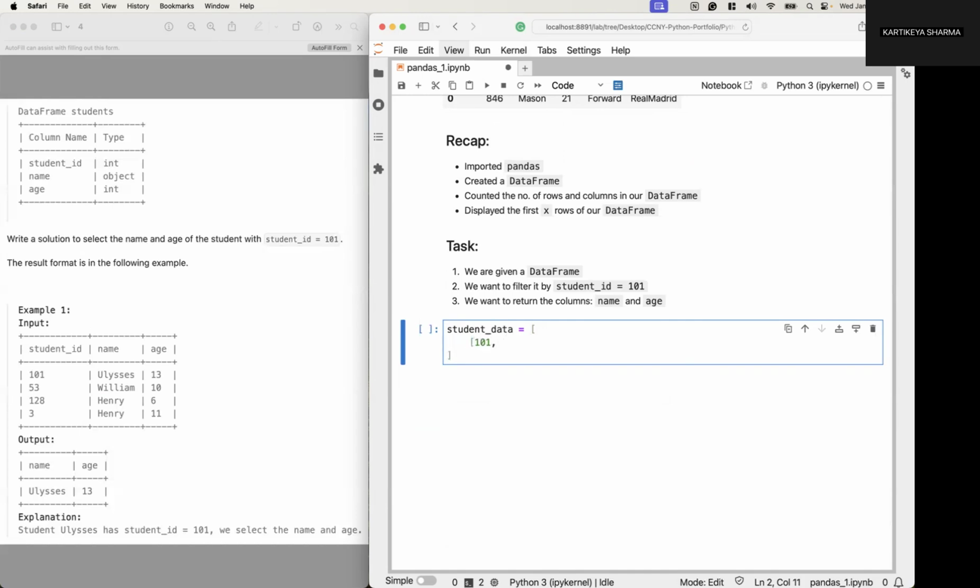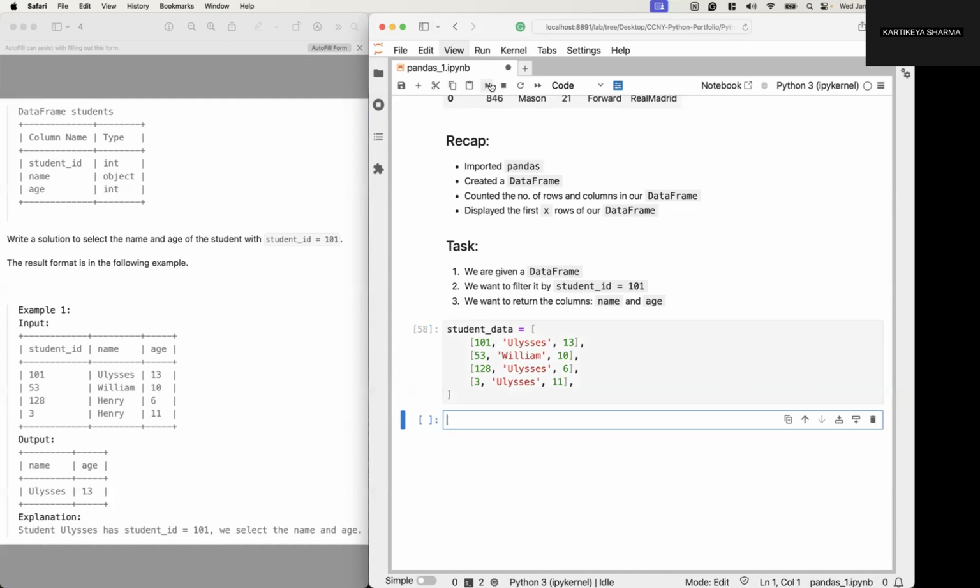First, we pass in our first data for the first row. That's the name, and they have an age of 13. I'm going to copy this over so I don't have to write the commas and such. 53, 128, 3. William 10, 6, 11. Okay, so we have our student data.